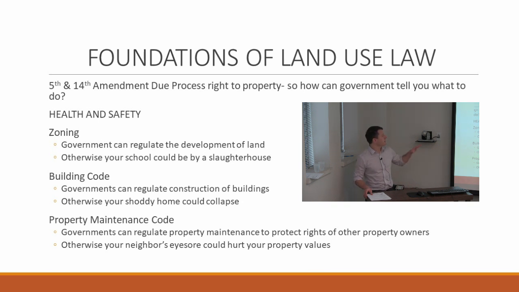So when it comes to things like zoning or building codes or property maintenance codes, there's been a lot of litigation all the way up to the Supreme Court for decades to figure out exactly where the contours are of when the government can tell you you can or you can't do this with your property. I'm not going to go into all of that because it's exhaustive, and I don't think it's really worth going into for a topic like this. But the basic fundamental reason is the health and safety of the citizens. This is why the government is entitled to enact land use controls.